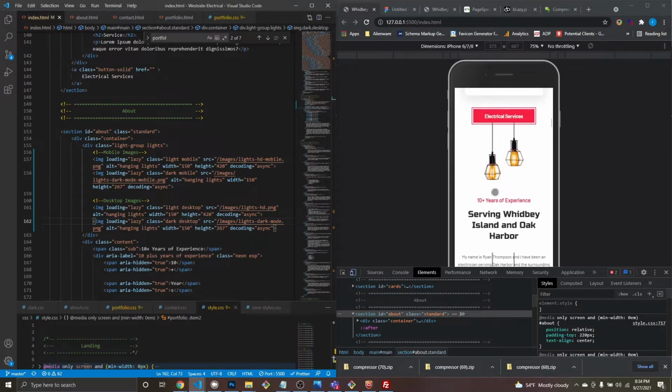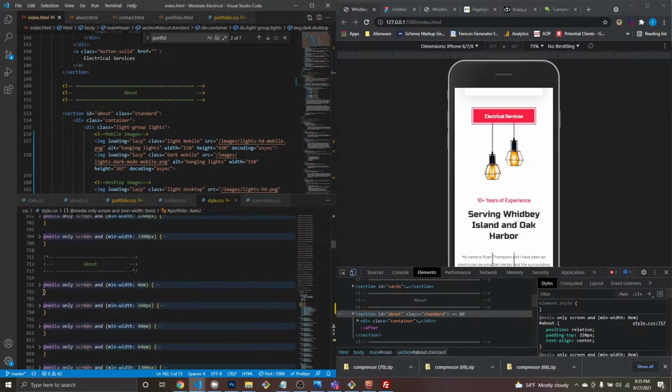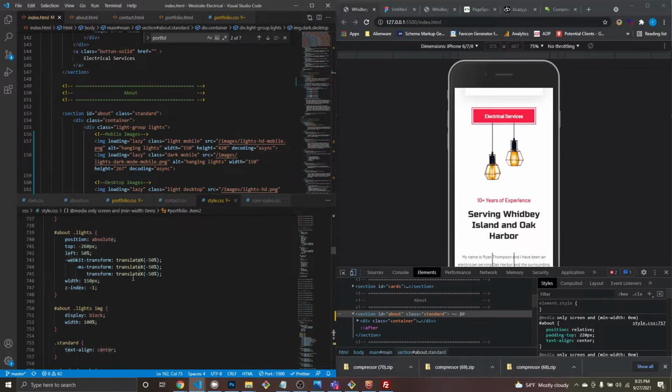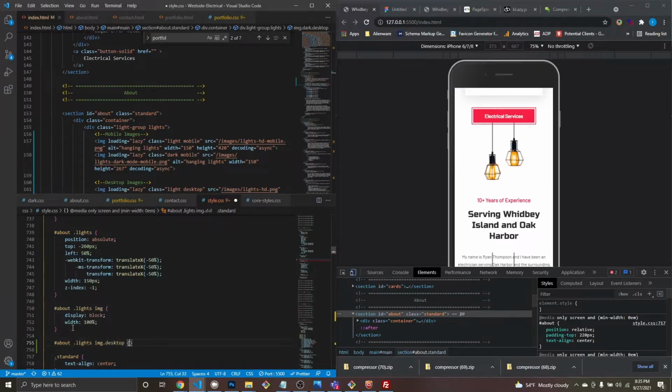Okay, so there they are. So I need to go into, okay, about. So it's on the image, so I need to go to about lights image dot desktop, display none.